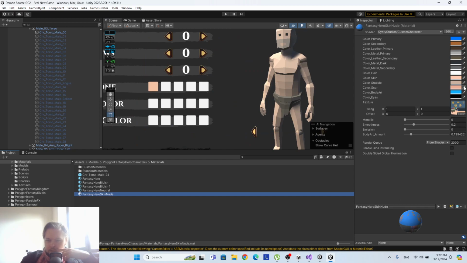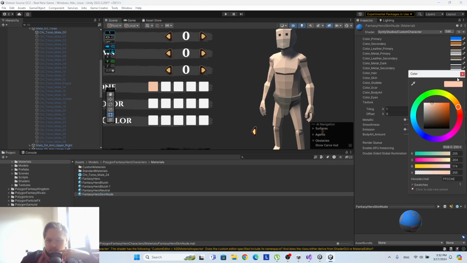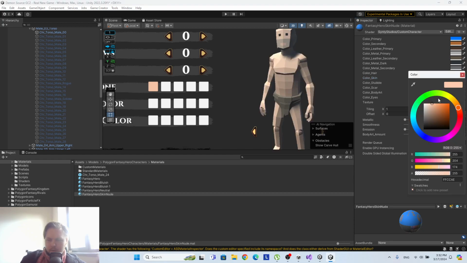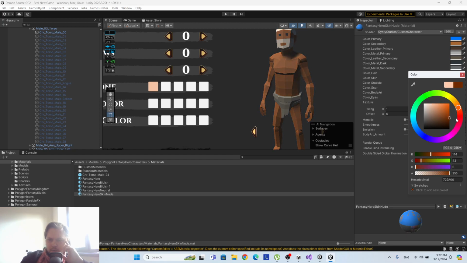Let's see what other skin colors we can do. Definitely not. Definitely not. So we probably should stay in the same tone, so that it will be more humanoid-like.